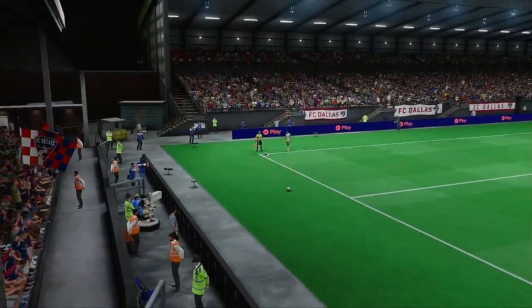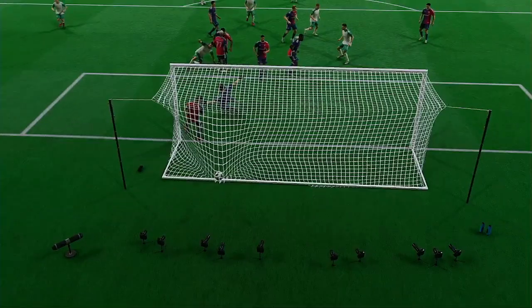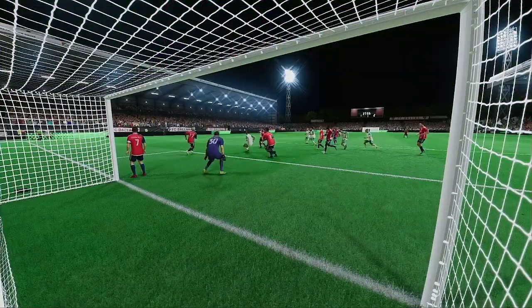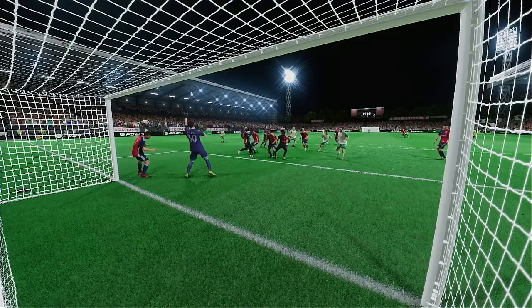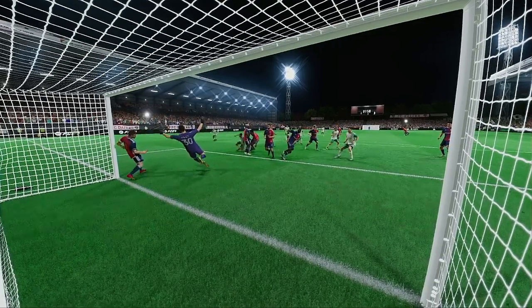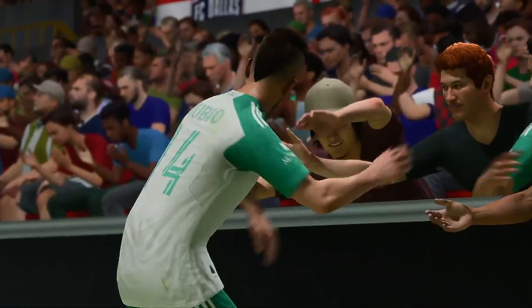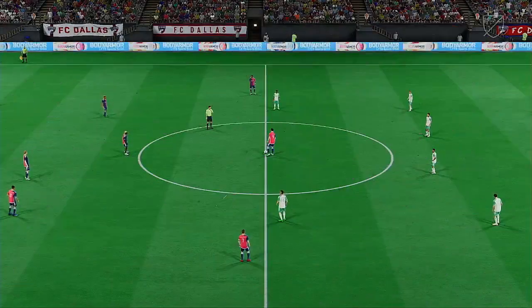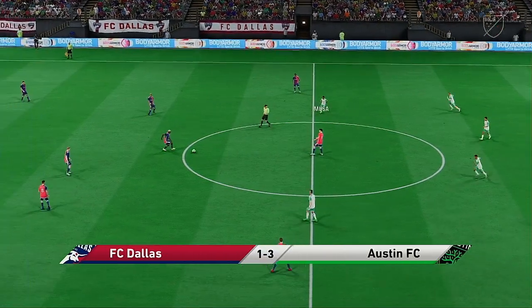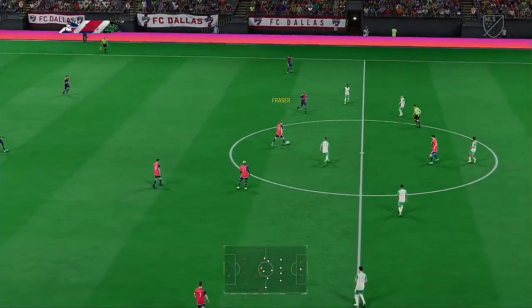Well, here's the replay, and it's a good set piece. He puts it into a good area, and it's intelligent movement and a strong connection to take it past the goalkeeper. It's a good finish, that. Goal. 3-1 then as we get started again. Diego Rubio.